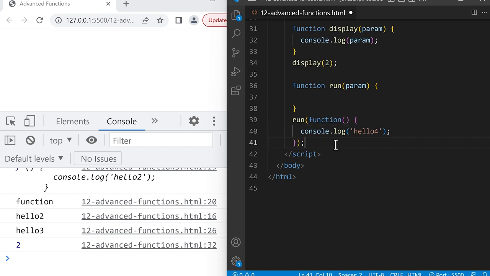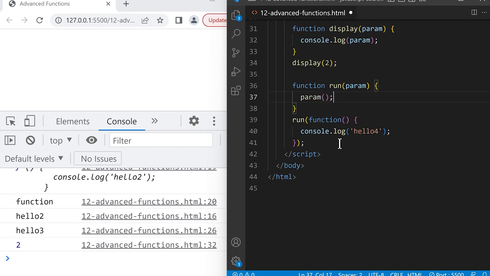So this will take this function and save it inside param. And now up here, we can use param just like a variable. So we can type param, and because param contains a function, we can actually just call it using brackets.